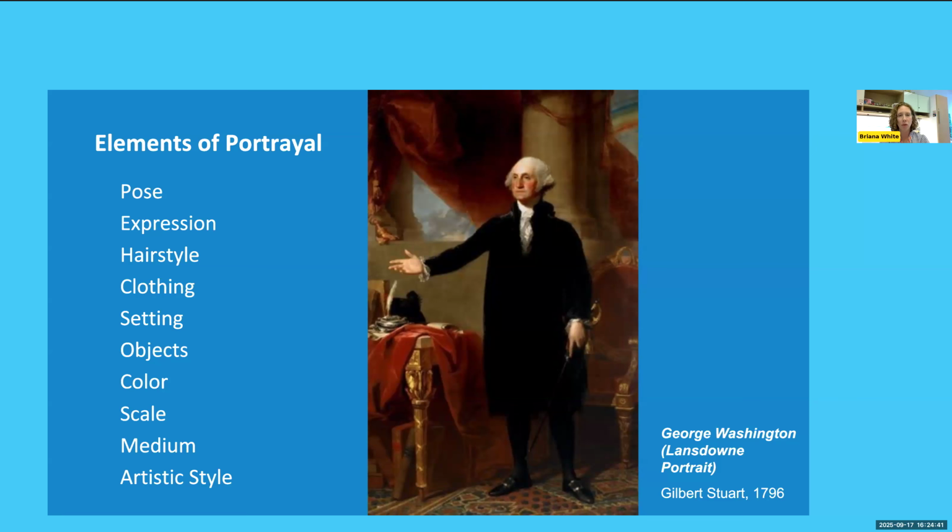But I do want to point out that sometimes objects are very specific to an individual. So, for instance, and this portrait is a perfect case in point, there are books in this portrait.